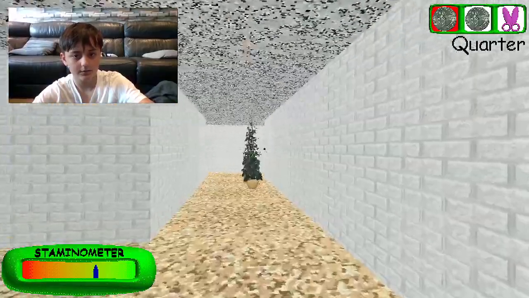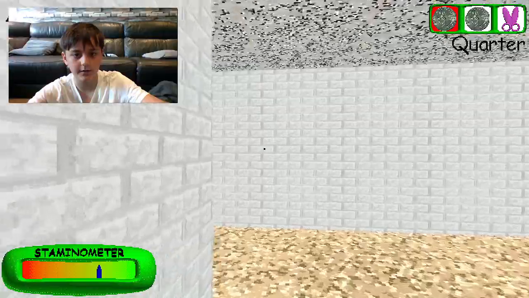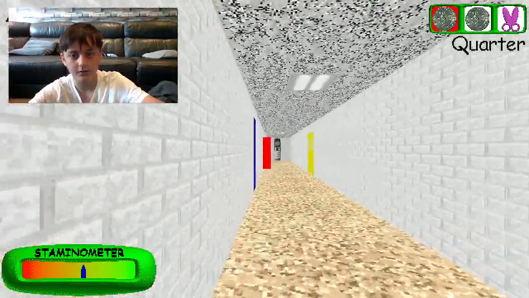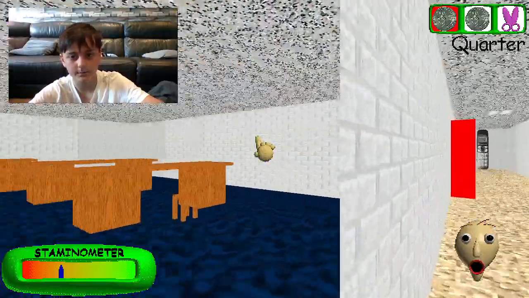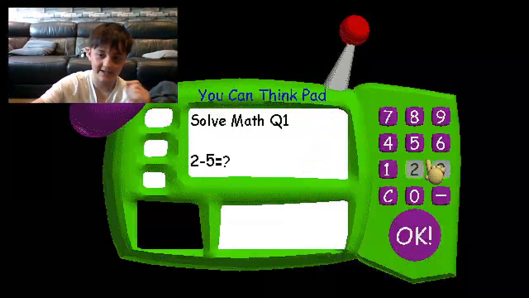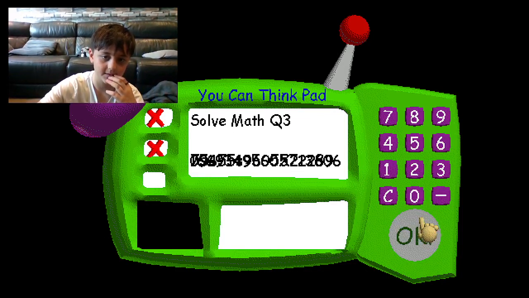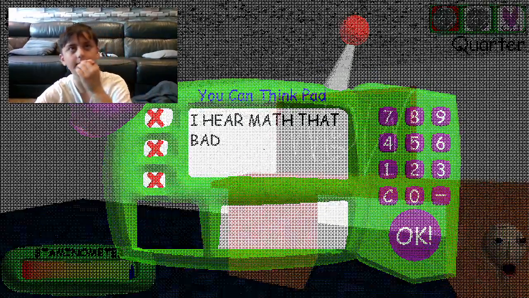And Baldi. Oh, Baldi, it's so hard for you, isn't it? Right, we can escape that. We can escape that 3. 0 takeaway is still 0. Wait, it's 8? Oh, yeah.